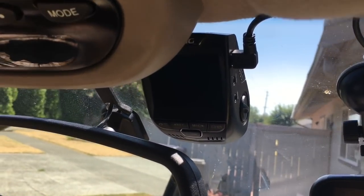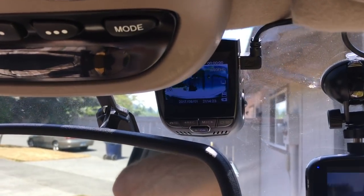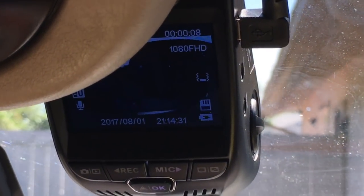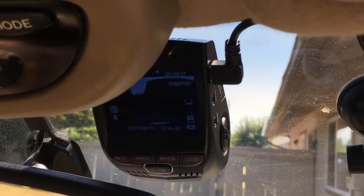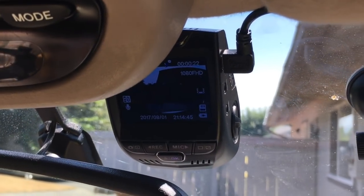As you can tell, my car is off — it just shut off right there. That's because it has a 30-second delay shutoff, which is absolutely essential for a dashcam. Not a lot of dashcams have that. The delay shutoff is magnificent because a lot of accidents can actually occur when you shut the car off, or someone says to turn off your car thinking it will turn off the dashcam, but the dashcam continues to record. It only records for up to 30 seconds, but at least it does have a delay shutoff.